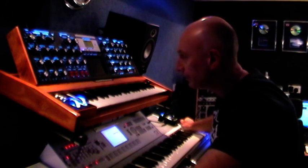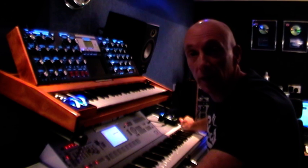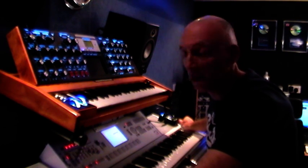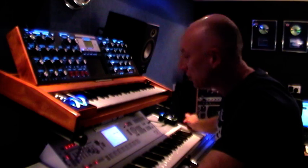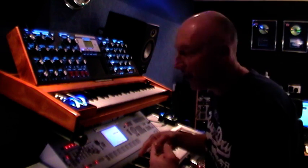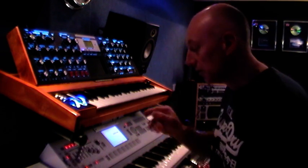moment. And having messed about with it for a few days, I decided it was about time that we unleashed the madness. So I've got a couple of pieces to play to you. The first is something very jaunty and very silly, and it starts off with a loop that I've got programmed here on the M3. So we're going to have that running in the background whilst I just poodle about on the Voyager. Okay, so we'll start it off.